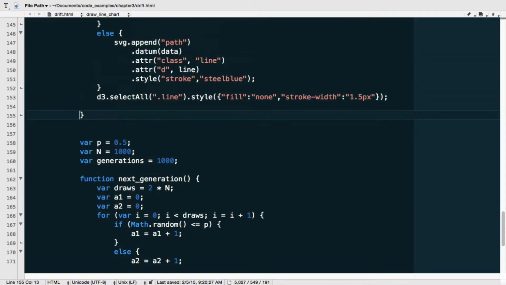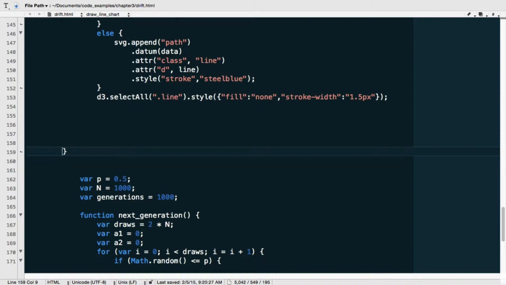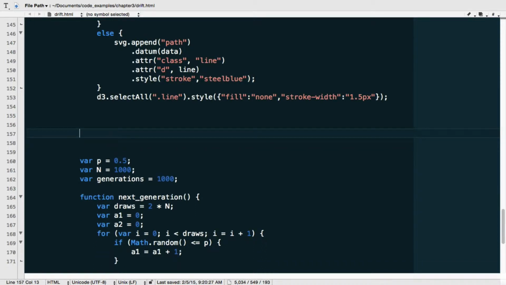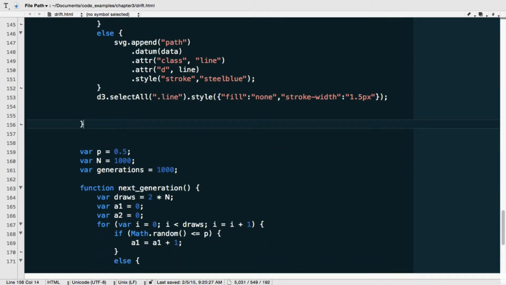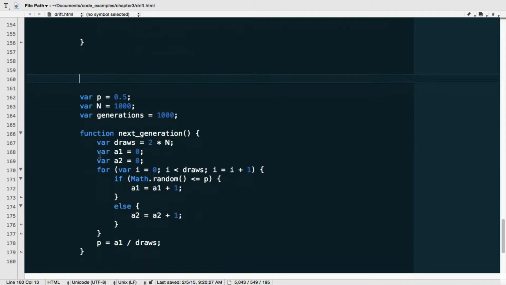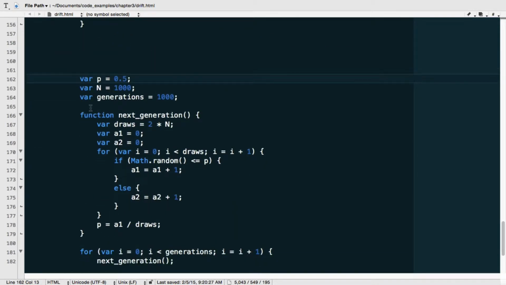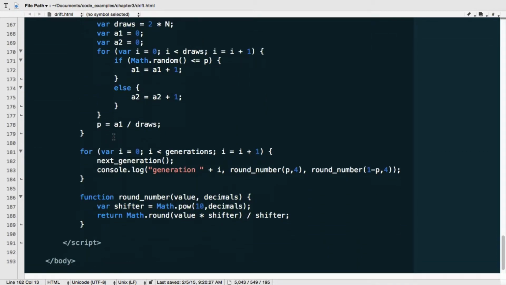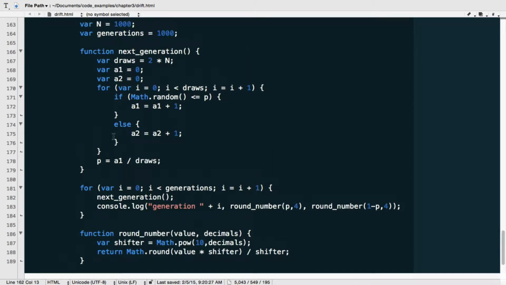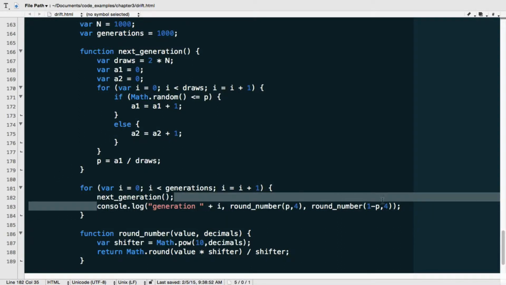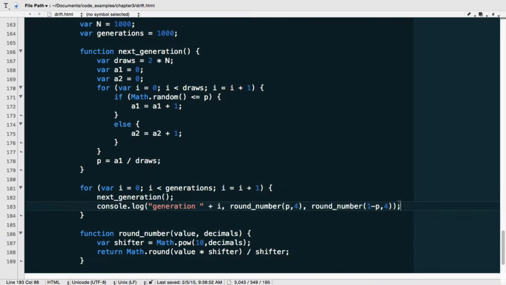And everything down here, I gotta make sure I don't delete this. Everything down here is the code that we developed previously. All right, so now would this work? Well, it wouldn't quite work yet because we still have the old print into the console line.